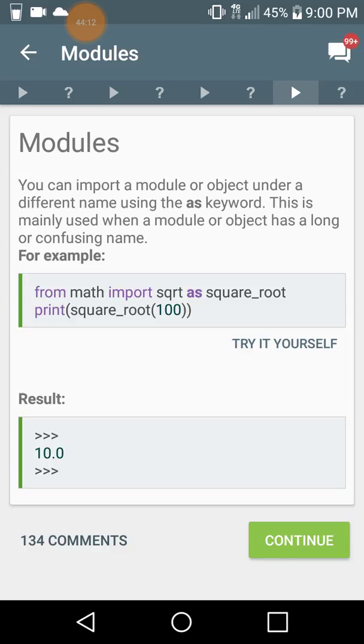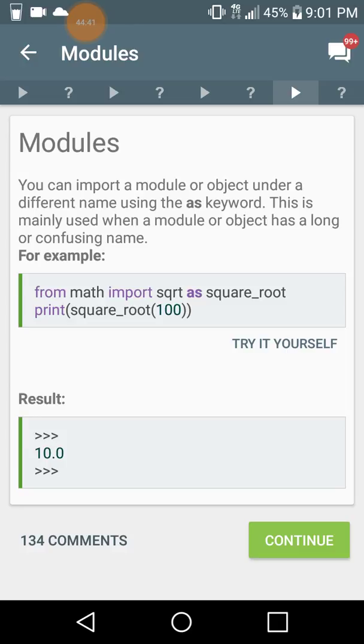You can import a module or object under a different name using the as keyword. Okay, so we're going to play with aliases again. This is mainly used when a module or object has a long or confusing name. So, from math import sqrt as square_root.